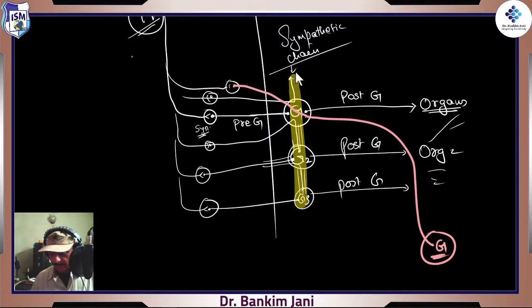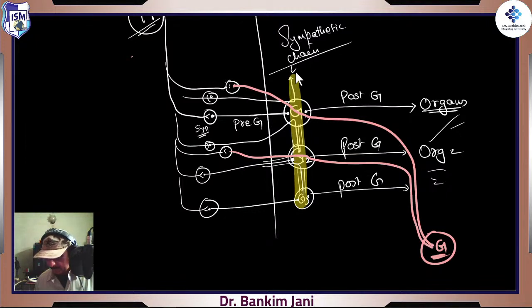Similarly, over here, every fiber was supposed to go like this only. As it was coming, it will be told that either you terminate over here, or you go up, or you go down, but it would say no. I won't even stop at this point. I'll bypass this entire system and I'll go into a different set of ganglia. This thing is present only in sympathetic system. Synapse forms inside the spine. Yeah, obviously. This is inside.